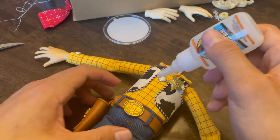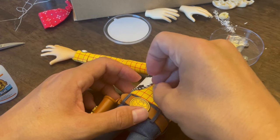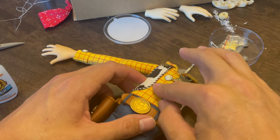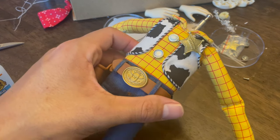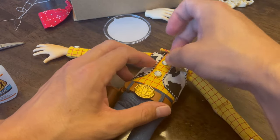So now I'm going to do something I've actually never done before. I've never put pearlized buttons on a single custom Woody ever, much less Medicom. So I was actually really excited to do this, and you'll see the results here in a moment. It looks spectacular. I love the Seedtoys kit.